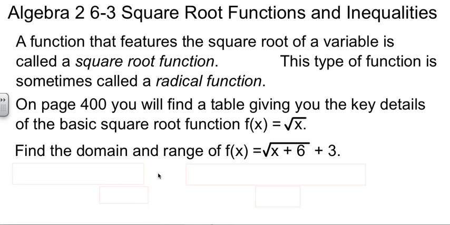Our goal first is to find the domain and range of the square root function, square root of x plus 6, plus 3. First we need to talk about domain. As long as we're sticking to real numbers, we can't take the square root of a negative. So the stuff underneath that square root has to be positive values or 0. So x plus 6 is greater than or equal to 0. Subtract the 6 over. We get x is greater than or equal to negative 6. That's the domain right there.